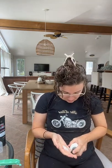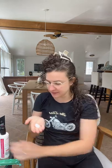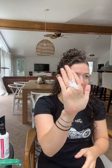Okay, so I haven't used the all-in-one in a second. So I'm going to start with a quarter size amount, kind of. That's probably more like a nickel size amount. And I'm going to distribute that all around my hair.